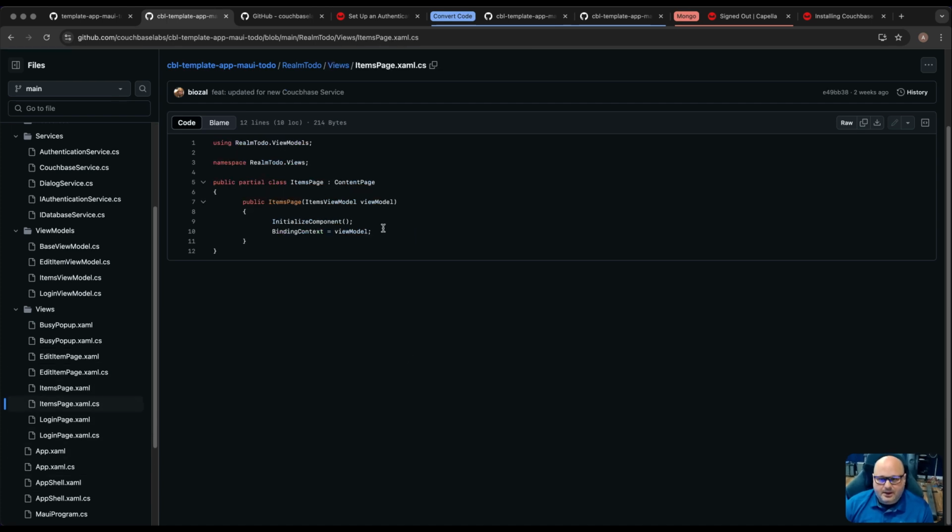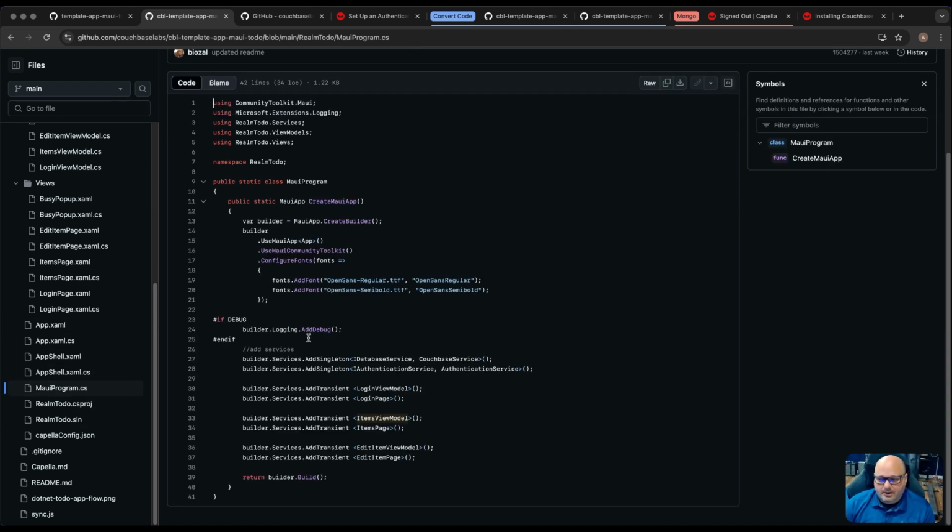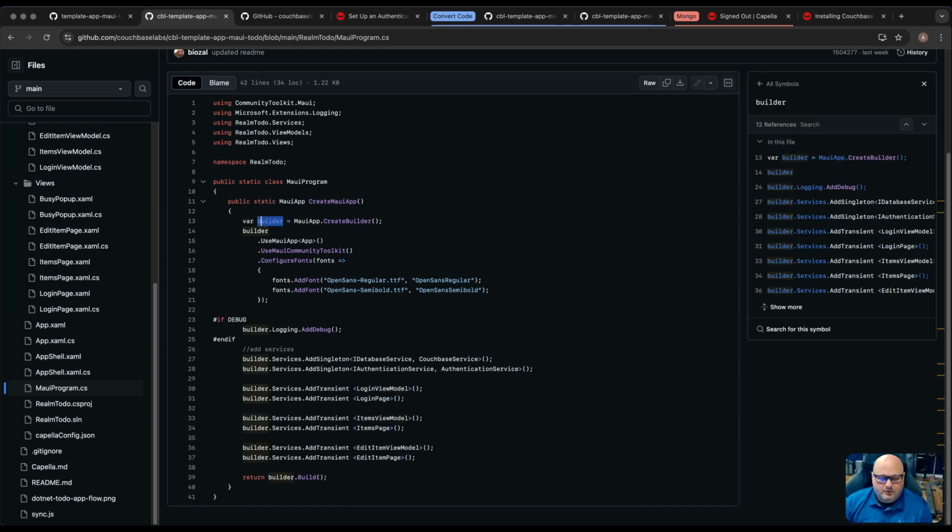So here's items page. We do a binding to the view model. We inject in the view model. We do that because this is how usually you build a Maui application, right? And we register all the view models inside the Maui program again. And that's usually how you do this. You make those transient, so these will be lazy loading, basically saying, look, when you need it, here's the login page, here's a view model. And this is how I've done it, even back in Xamarin Forms, I used to do it this way. This seems to be the pattern. Obviously, the builder is provided by Maui. This is just part of the builder process of building a Maui application.